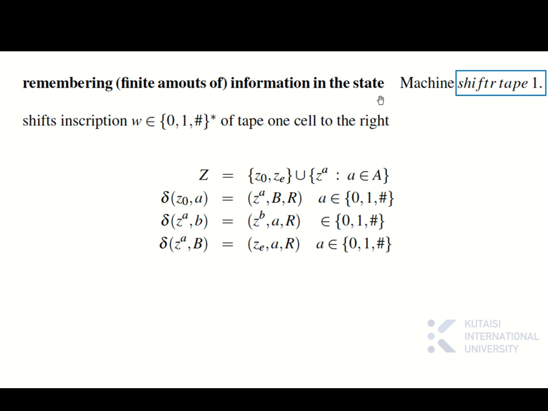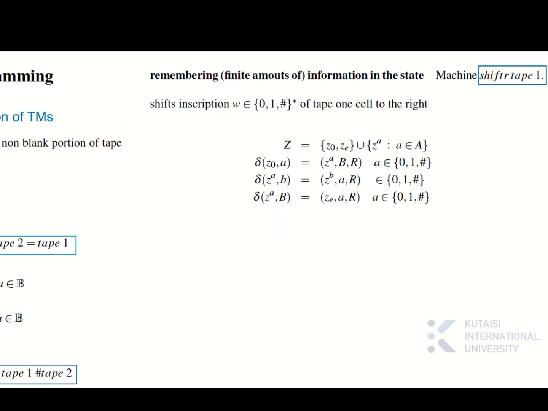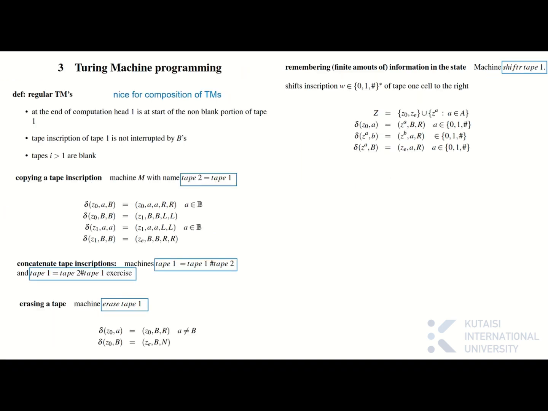So for every alphabet symbol, when you read something, you change the state accordingly to what you read. And there's a unique state that corresponds to what you read. And this is actually a feature of computation. Not of Turing machines, but of computation by Church's thesis. Yeah, this machine is not regular because you do not go back, but whatever.